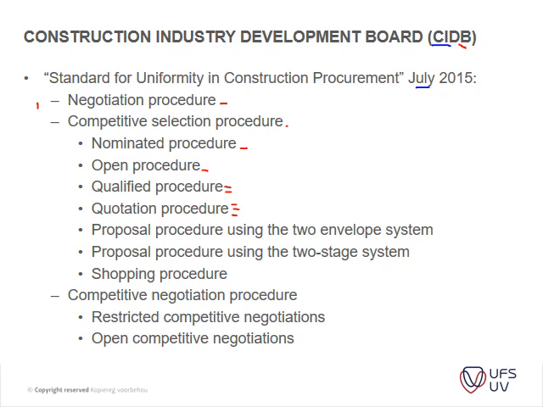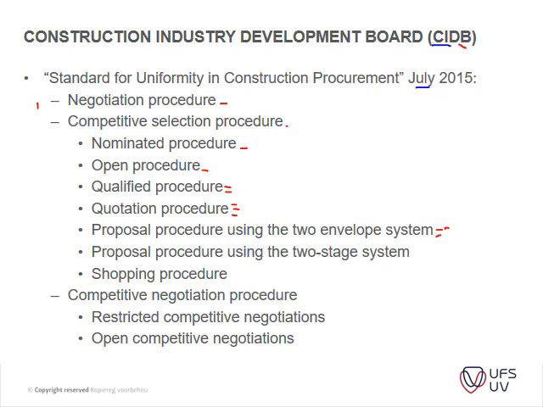Then you've got a proposal using a 2 envelope system. Your envelope system is usually where you go out on tender, and then the contractors submit 2 tender documents. The one is only the parameters, how they would go about producing this project, and the second one is actually their costing. So if they fall out on the first parameters, then the closed envelope that they've submitted together with their tender is usually sent back to them, and they are not considered any further.